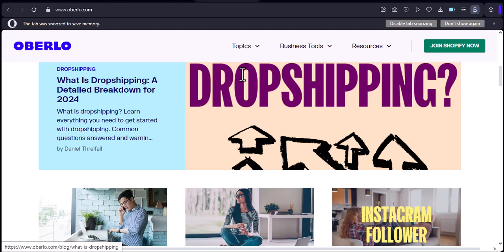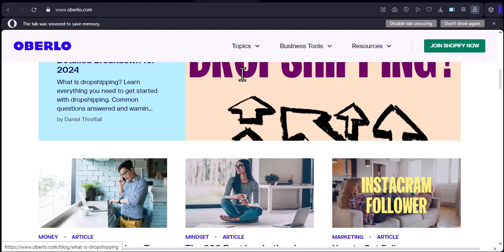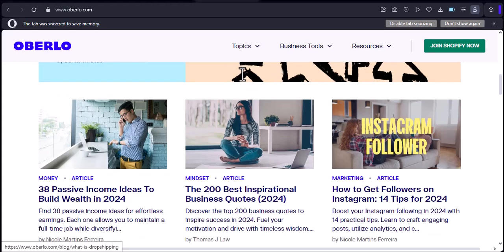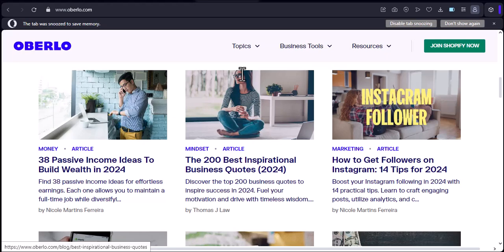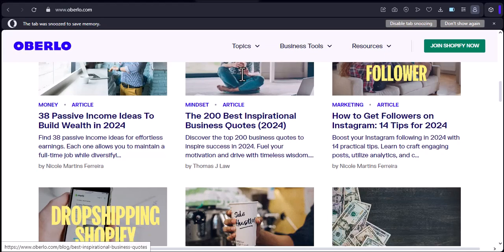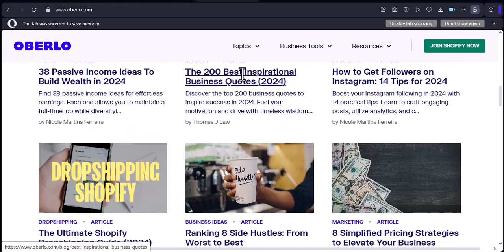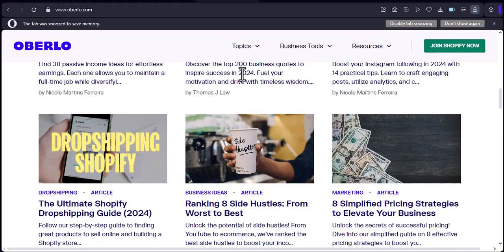5. Solve a problem or fill a gap. Winning products often address a specific pain point or fulfill an unmet need in the market. Think about everyday frustrations people experience. Are there existing products that could be improved? Is there a gap in the market for a specific type of product or feature? Conduct market research through surveys, online forums, and social listening to identify these problems and gaps. A product that directly solves a problem often has a higher perceived value and a more dedicated customer base.